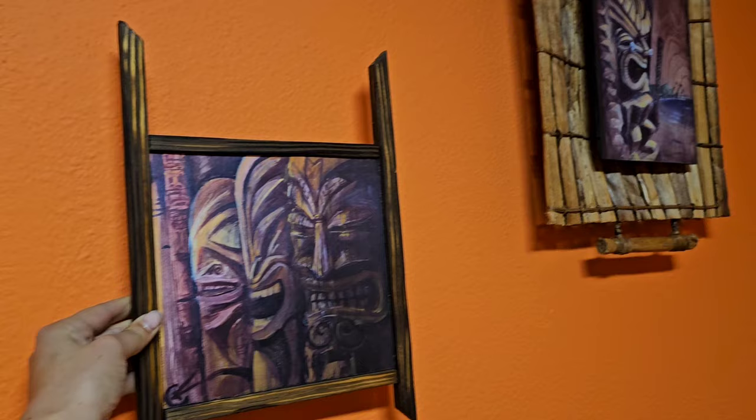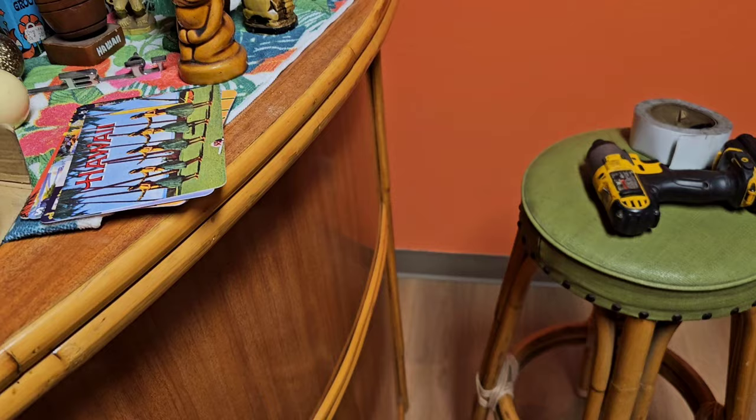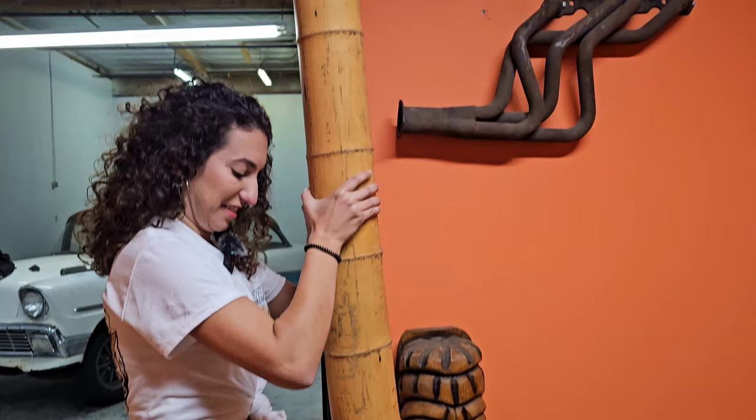I don't know. Too similar? Do we have other artwork? We got a lot of stuff. We have a ton of postcards too. So we can do a little fill in spots with those? Yeah. Where'd you collect that from? This is another piece from... This was from Eric? Yeah.